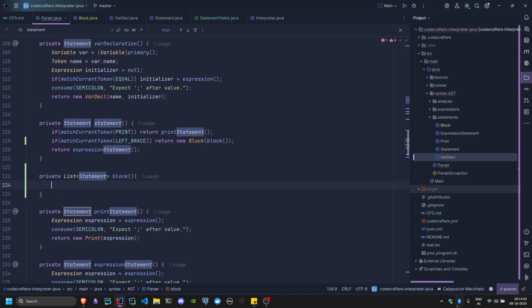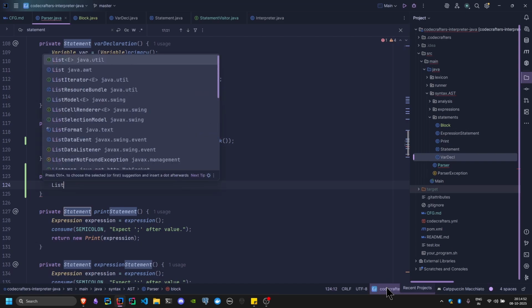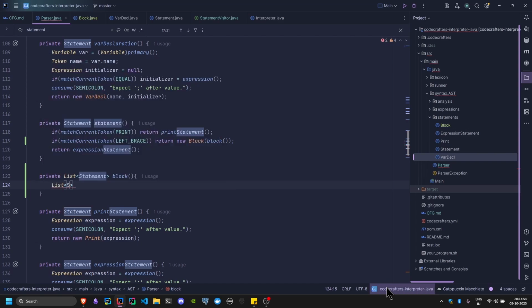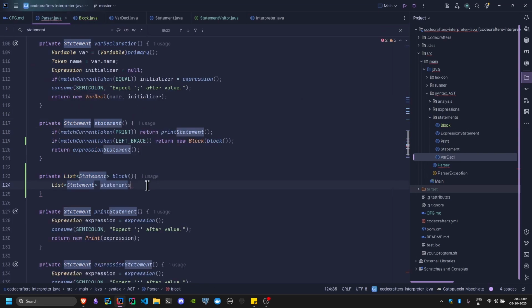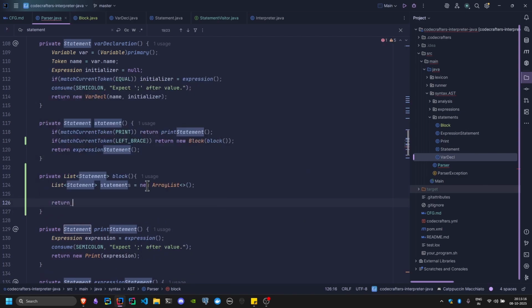Inside of this method, like I told you, we're going to return a list of statements. List of statement, and I should also name it statements, new array list, and let's just return it, statements.